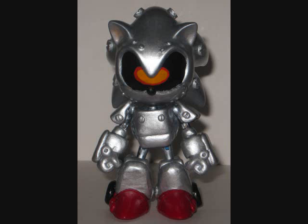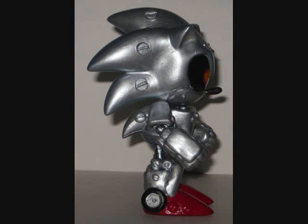Argle fargle blargle. I'm sorry, I was completely lost in how awesome this thing is. Look at that! God, I just want to eat it up! Oh man, look at that thing. Look at how silver and shiny it is. Ooh, I love this thing.